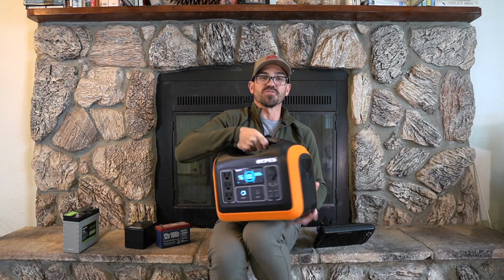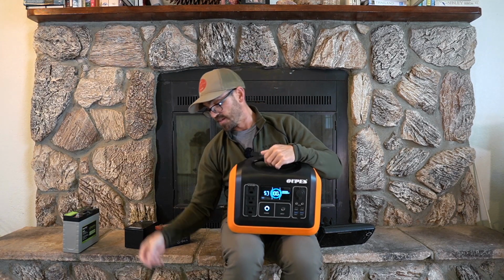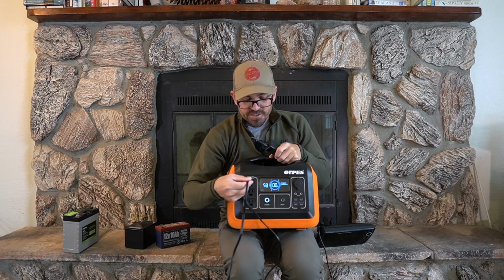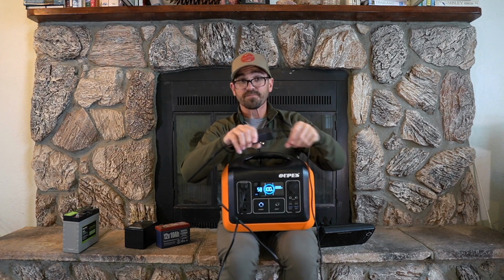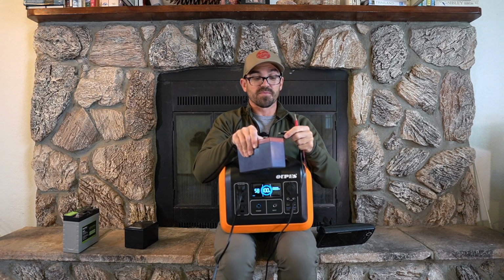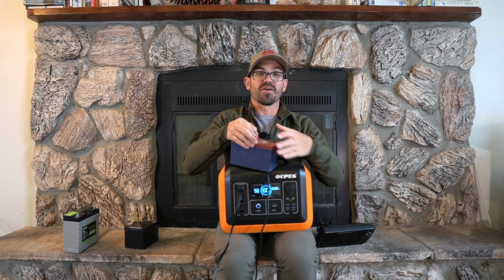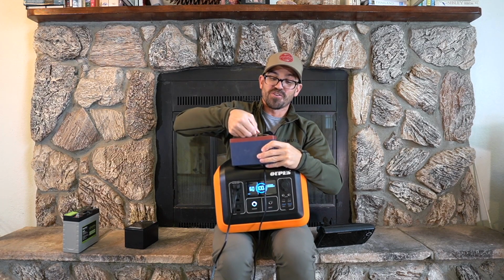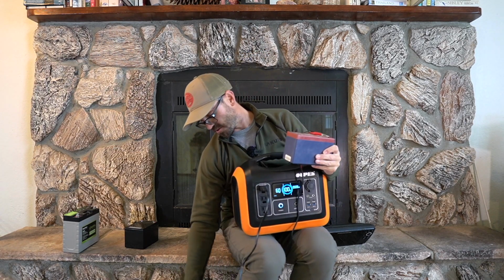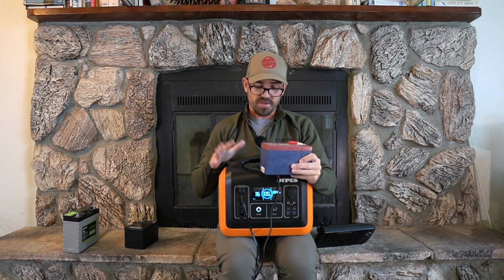talk about this in the future, but I just want to focus on this just as a way to power my fish finder batteries. And it's very, very simple because it's basically just like having a little plug-in station at your house, and you just plug this in here, and then all I got to do is plug in my battery. And what's amazing is this thing only weighs like 25 pounds, but it has over 310 amp hour capacity, so I can charge 30 of these 10 amp hour batteries off of this thing and won't have any problems. So I can show you that it's charging there in the red light. So this is a really amazing power box.